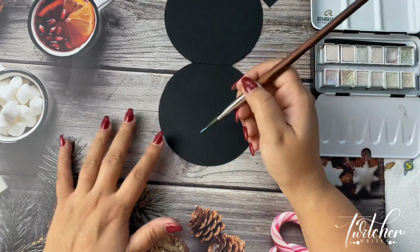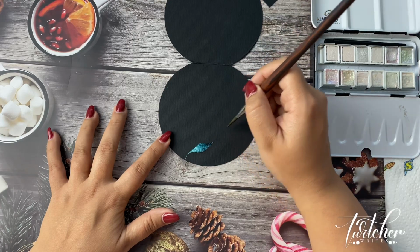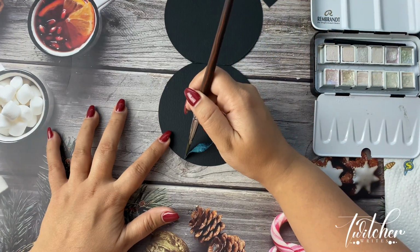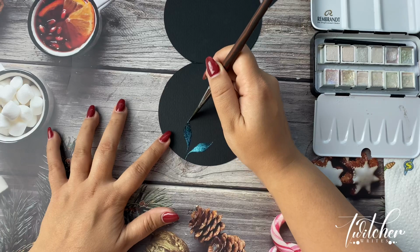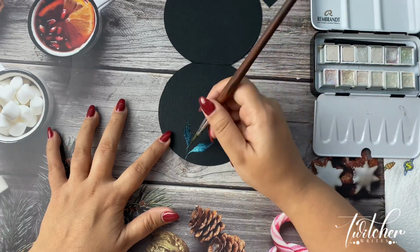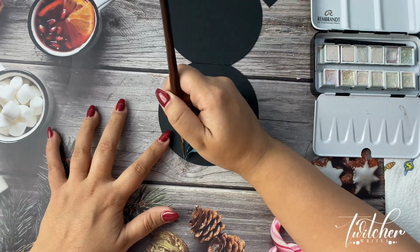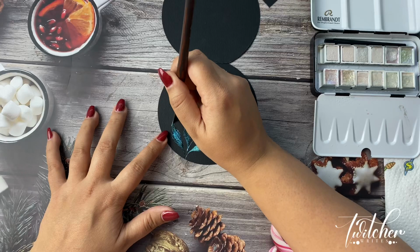So here are the leaves which I'm going to make using the dagger brush, and I'm using this color which is a sparkly blue, kind of turquoise blue. And yes, I will keep on repeating this process and use three different colors on this card.